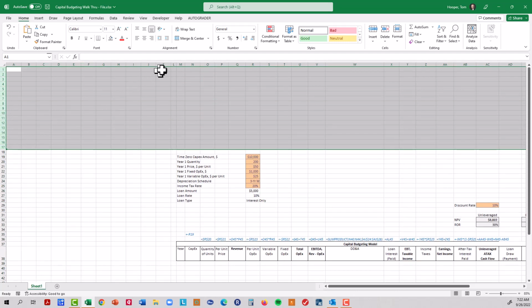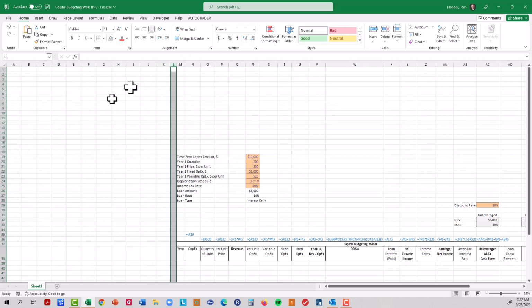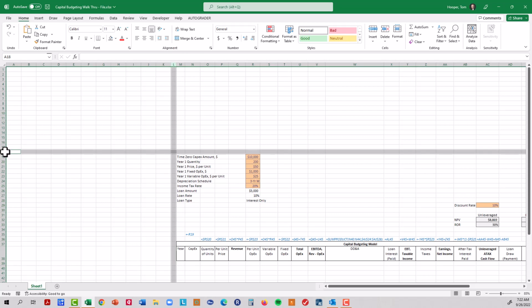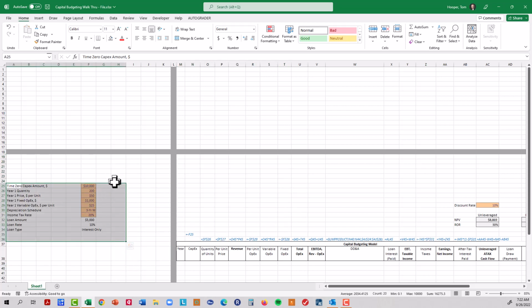If you don't like Control-Shift-Plus, you can always right-click and insert on a row or column. What I'll do is select a column and row and shade it with an Alt-H-H-N and pick a color. This shading doesn't do anything to the calculations, of course, but it makes it a little bit easier for us to see these in 4 quadrants.